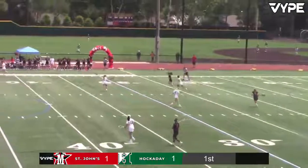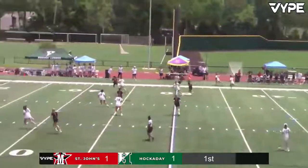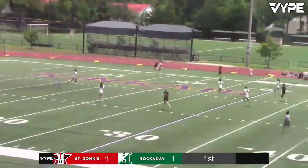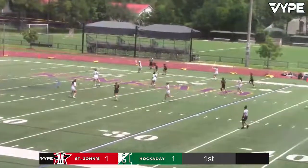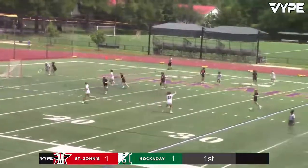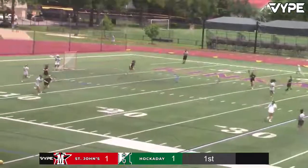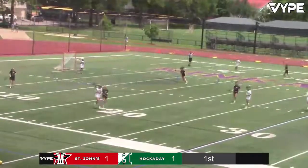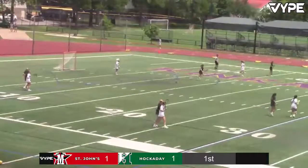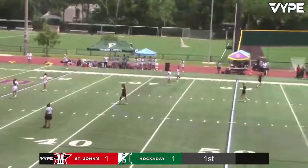Redirect coming back up the top side of the field. This is where there's that pressure. It's hard to stay in bounds under that pressure. Ball down the field. The goalie out of the cage. She apparently likes to play an aggressive game. Feeds the ball back inside the crease for herself. That is legal in girls lacrosse. Quite a cannon. Nice throw, just a little too high. St. John's will get that back.